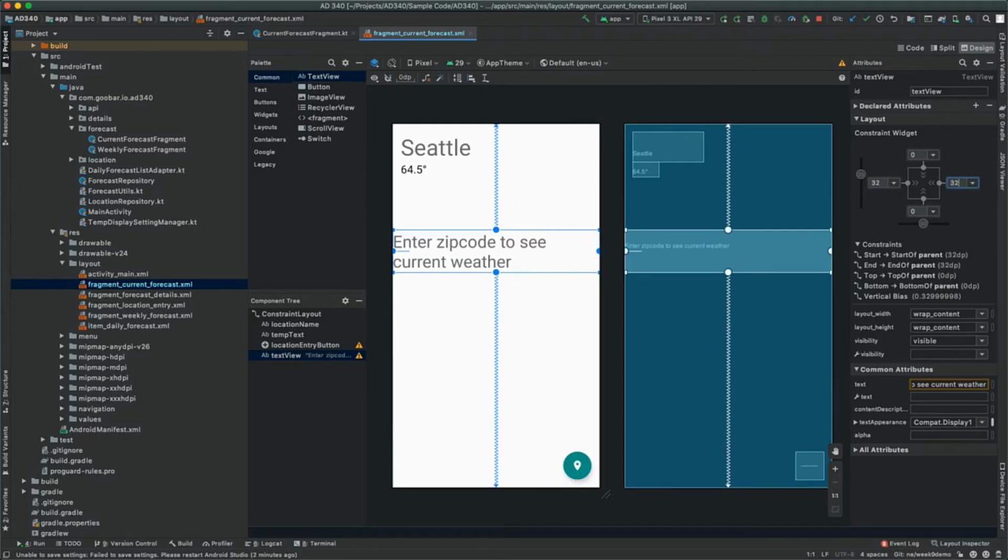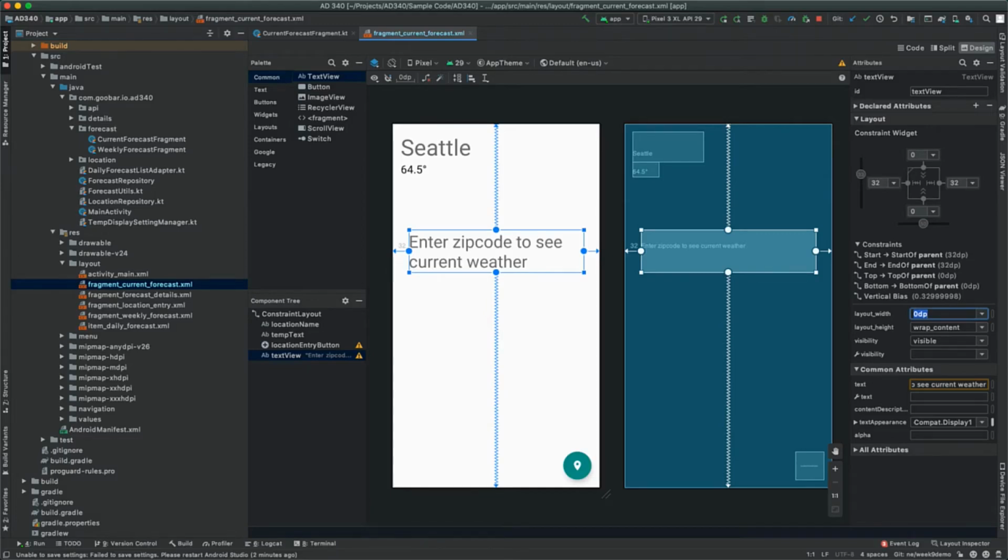And we'll see that all that's done is now push it back over. Now, this is a subtle thing to watch out for when you're working with text views and constraint layout. Constraint layout will only honor margin if you set your width to 0 dp. So you see, as soon as I've changed the width of my text view to be 0 dp, all of a sudden I'm seeing the 32 dp margin on either side. By setting 0 dp, we're indicating that we want the constraint layout to honor all the constraints.